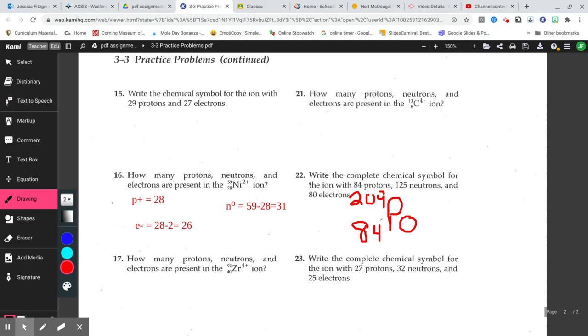And then we have to figure out our charge. So find the difference between your two subatomic particles that have the charge. Your proton's positive, your electron's negative. So the difference is 4. And what do you have more of? More positive protons or more negative electrons? Positive protons. And again, remember you could write +4 or 4 plus. It does not matter. So 22 is going to be a model for 23 through 25. And then if you could go on and submit this for me, please.